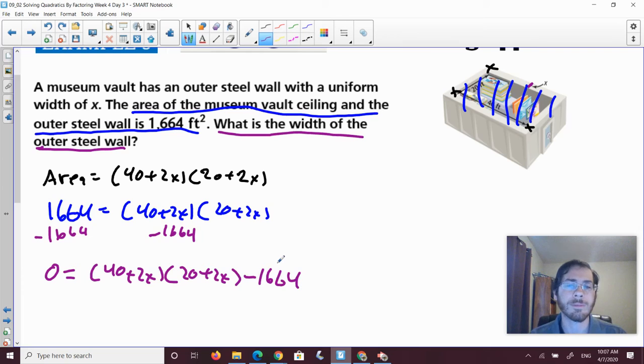So at this point, we're in some trouble. If this was an honors class, you'd keep doing it with the algebra. You'd have to multiply the 40 plus 2x times the 20 plus 2x using either the area model or FOIL, combine like terms, combine more like terms, then factor it, then zero product property, and then plug it back in to get the final answer. But we're not going to do that. So I've already shown you how to factor it, so I do want to show you a shortcut.